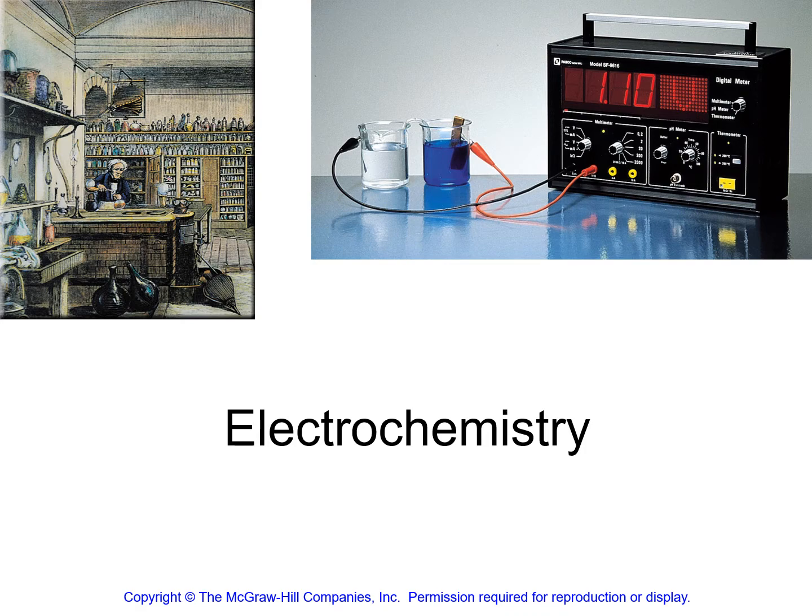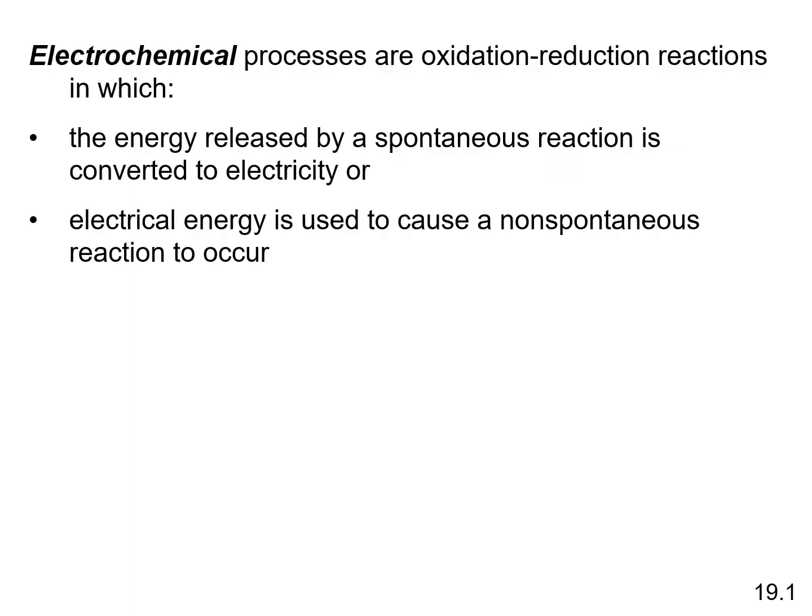Electrochemistry is the study of electricity and how it relates to chemical reactions. Electricity can be generated by, as we all know, movements of electrons from one element to another in a chemical reaction, which we call redox reactions. So that is why we'll have a quick review of these redox reactions. So this involves electrochemical processes.